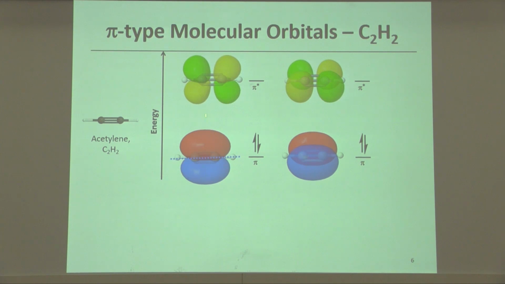This one you can see is sort of up and down on the screen. It's vertical. This pi bond is coming out at us and going back into the screen, and they are perpendicular to one another. They both share a nodal plane along the sigma bonding axis. They have the same symmetry. They both come from the same types of p orbitals on each carbon atom, and that's what makes them degenerate, or equal in energy. There are 4 pi bonding electrons shared between the two carbon atoms, which is why both of these orbitals are occupied and depicted red-blue.